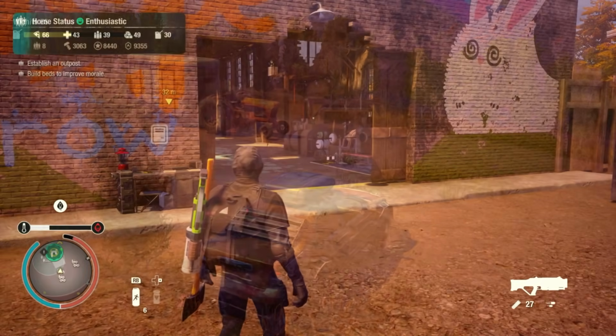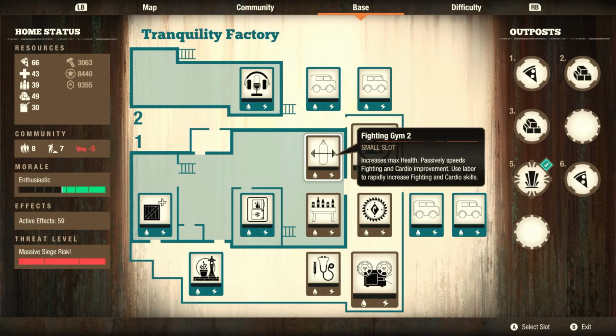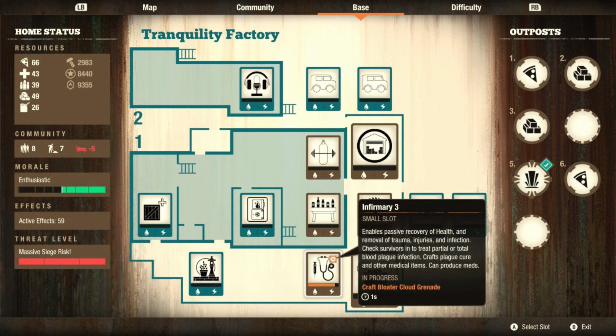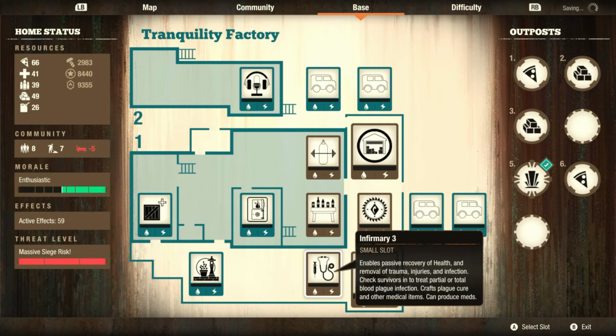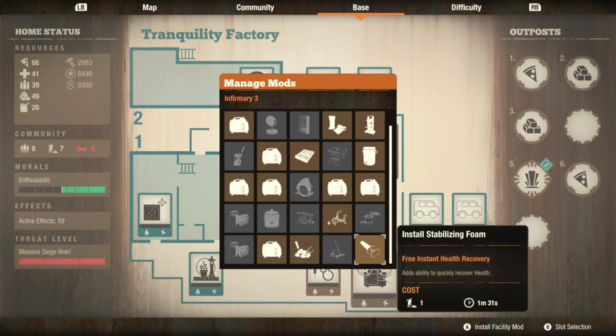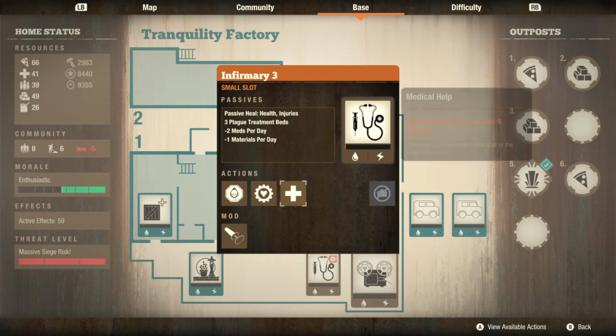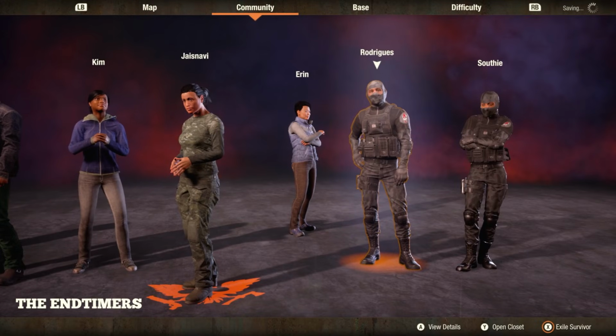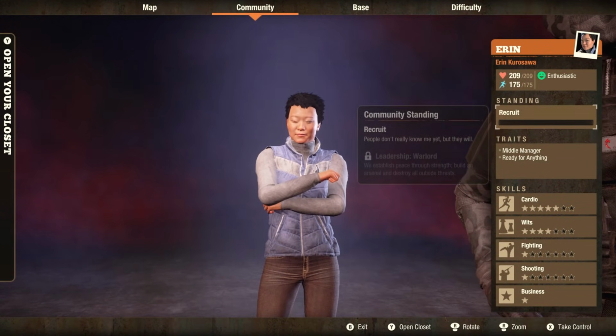And we are home, which means I guess I might as well build some more bloateronis while I'm here. And I don't know, make another scent blockeroni. Let's also get the stabilizing foam in. And while I'm here, I will spend a single plague sample to cure that. Let's take a look at our new character, Aaron.